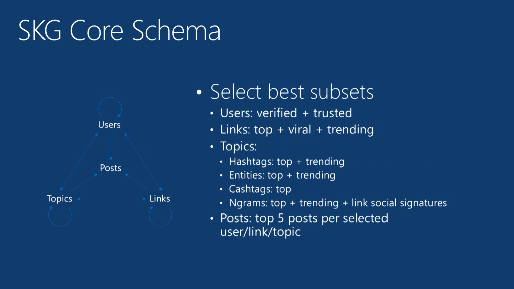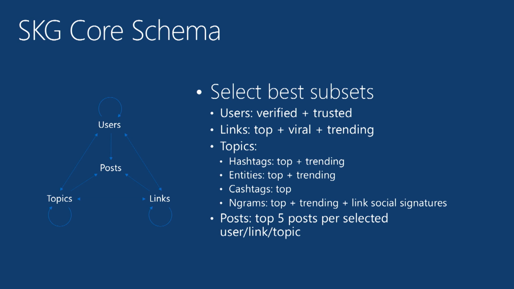Then we're going to build a lot of different subsets. One of them is the notion of verified users and trusted users. So if you're in Twitter, you have this check mark, that's you're verified, but it's just a manual process from Twitter. So what we did is we built an activation network that will just take the verified users and automatically scale the number of users that we call them trusted. So if Bill Gates, who is a verified user, adds me in Twitter and I add him back, then I'm a trusted user. So then if I add Sophia and Sophia adds me back, then she's a trusted user on ring number 2. So from Bill Gates on ring number 0, I myself on ring number 1, Sophia on ring number 2, etc. So in a few hours, we have a massive data set of trusted users.